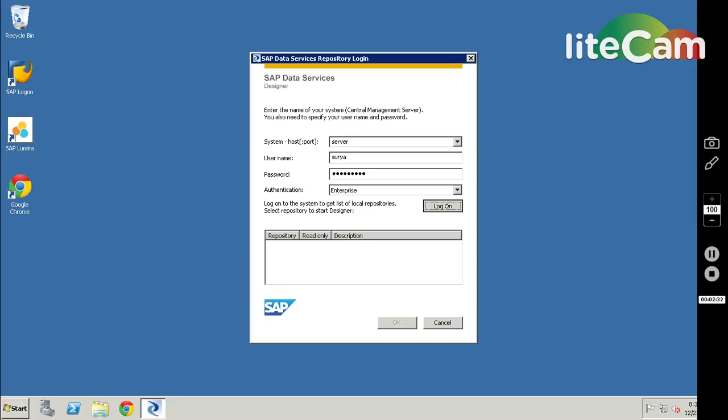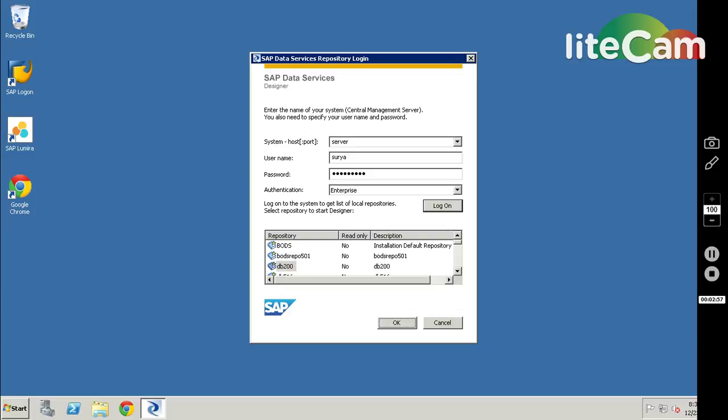You have a number of repositories available. Select your repository to connect to, which is provided by your administrator or project manager. This is the repository in which you are going to create all your projects, tables, data stores and formats.